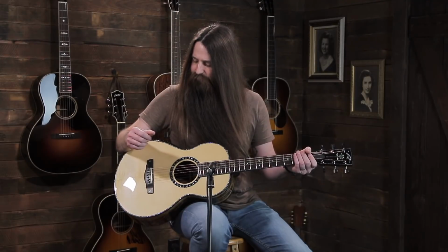Again, some really wonderful woods used in this. The Abbey Grand Parlor is a 12 fret guitar. This particular example does not have the cutaway, so it's kind of a straight up 12 fret. This is a 14-inch lower bout, so a rather comfortable size.